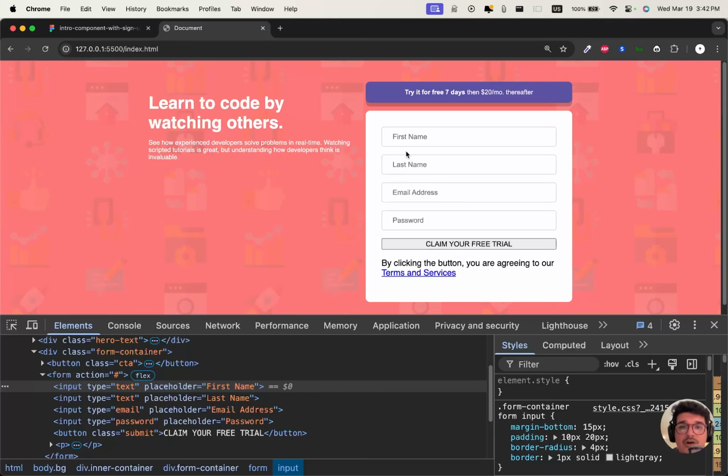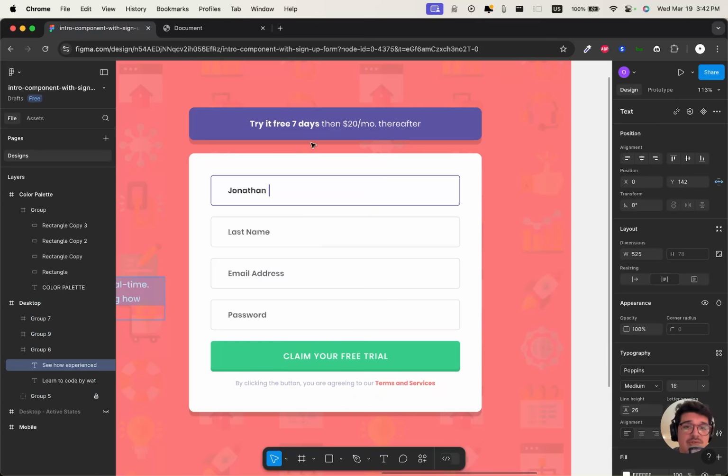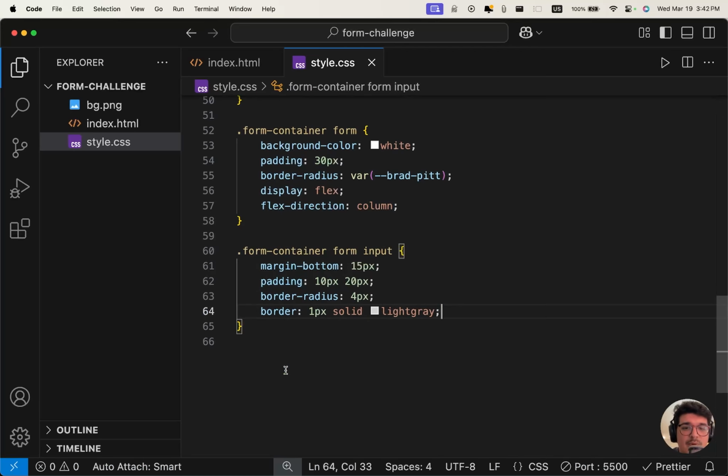So now we can move on to our next button, which, like I said, going back to our mockup, it's going to be so similar to this guy right here. So we could kind of do a little copy and pasting action, right? But let's actually go ahead and target that button.